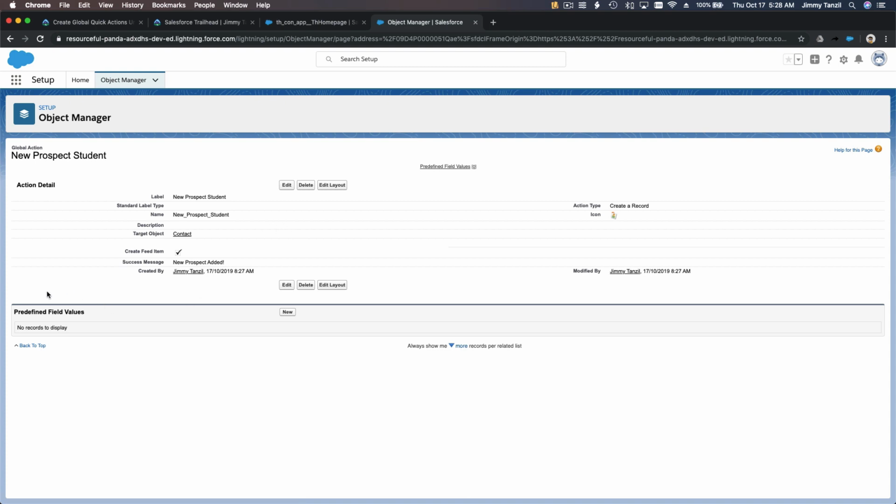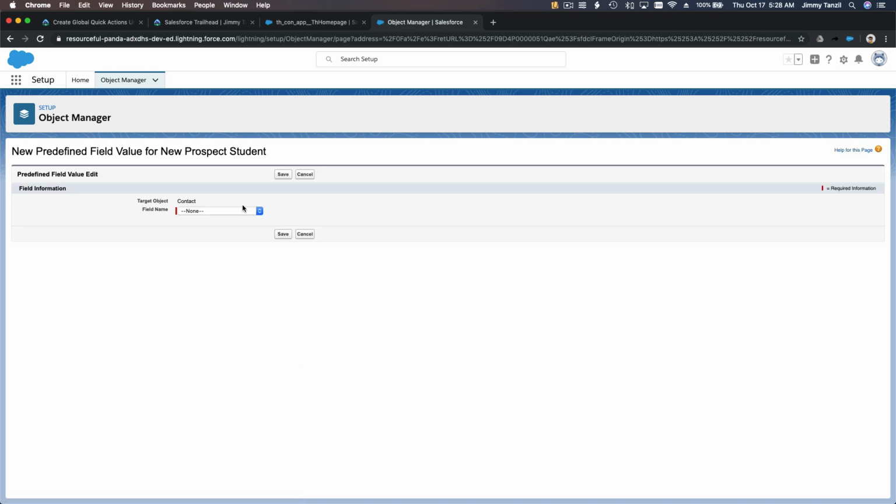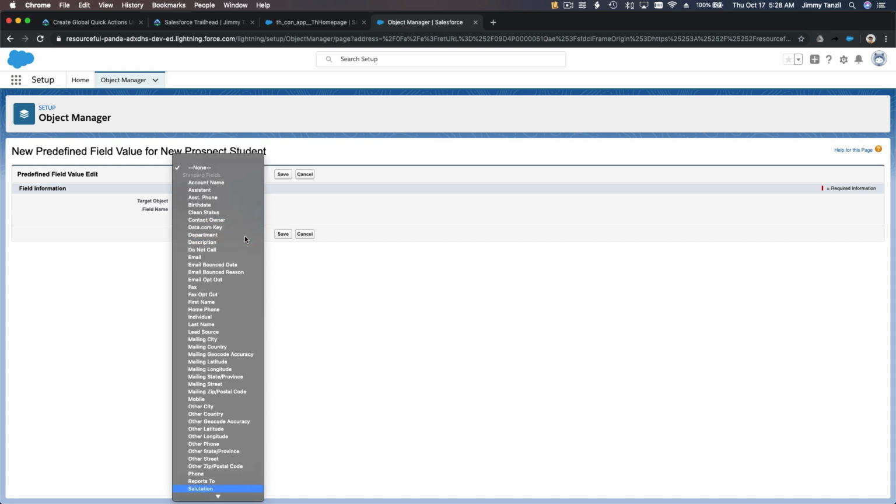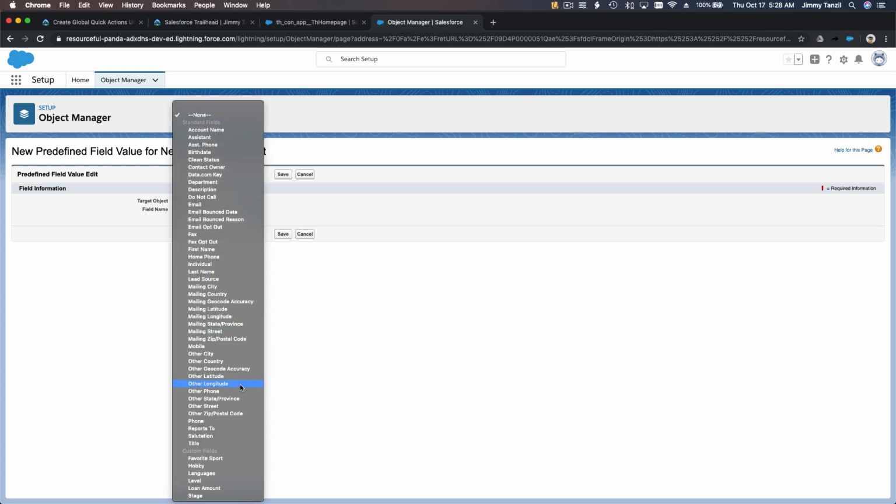So we have that quick action created. Now we have the predefined field values. So let's click this new, and the field name would be the stage. And where is that? At the bottom here.